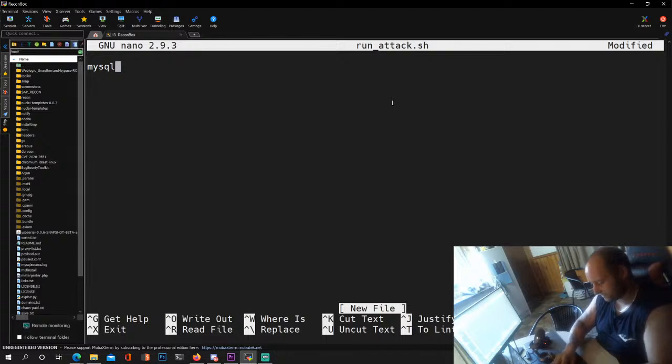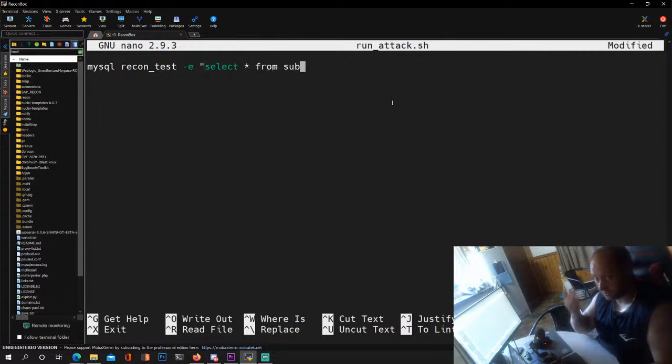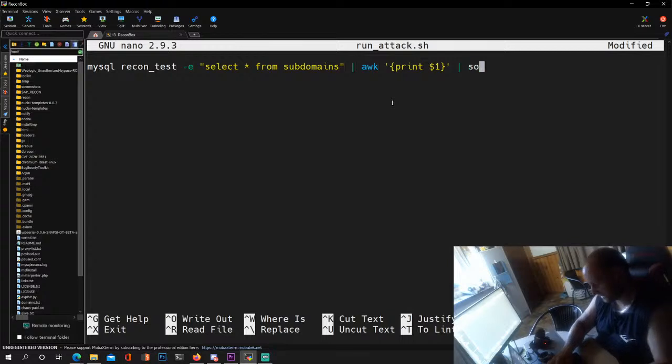So you'll do recon_test, and then the query, which will be select from subdomains, but this will just be your live domains, your resolved ones. And then from there, you want to awk out the second field, because that's going to be the domains or the data. Then pipe this to sort, just in case, and that will pretty much be it. Then you can just pipe that to your favorite tool like nuclei.